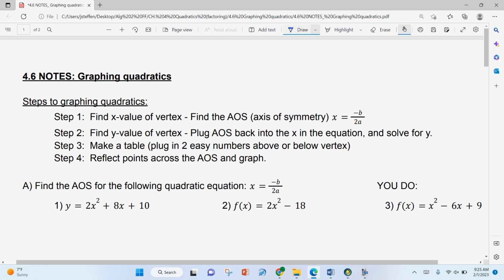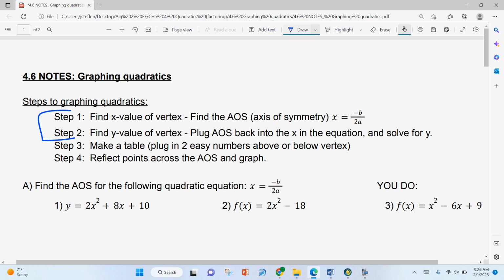So these are the parts of the quadratic. Now, for the first couple problems, we're only going to be looking at steps 1 and 2, because once you have those two steps down, the rest of it is just plugging numbers into your calculator. The first step is finding your axis of symmetry. A lot of times they'll tell you that is your first step, but I added that you're finding the x value of your vertex. A lot of students struggle with connecting that the axis of symmetry is the x value of your vertex.